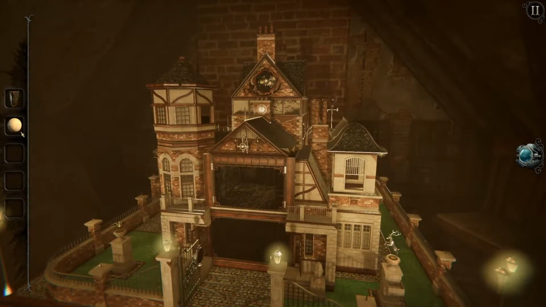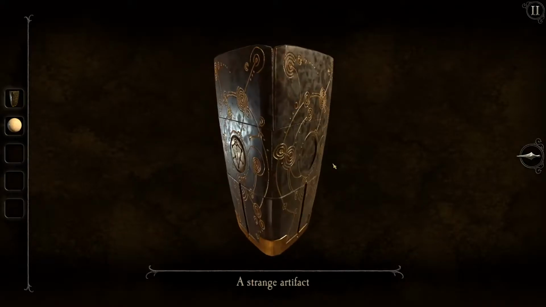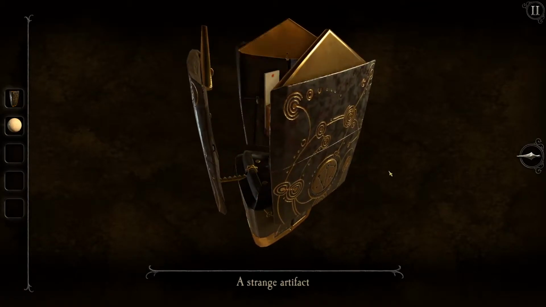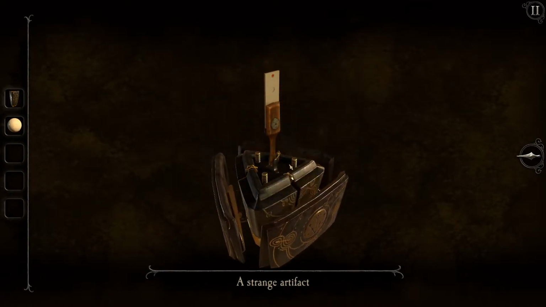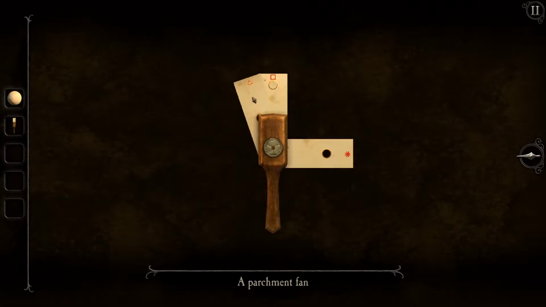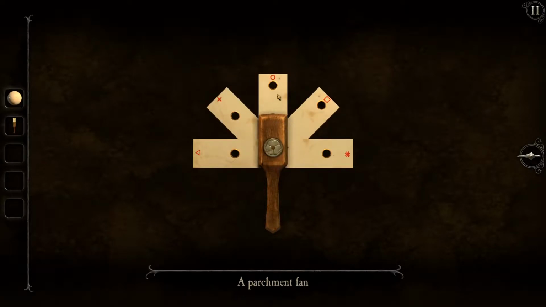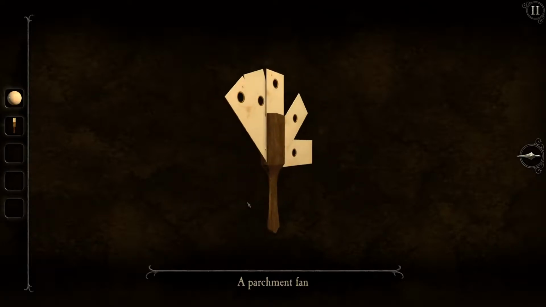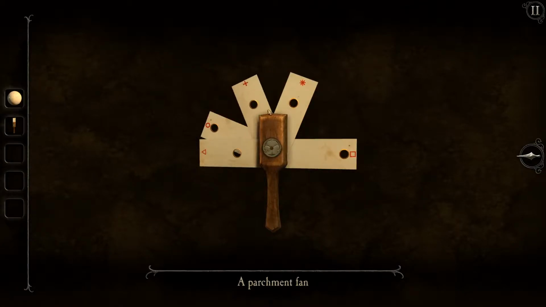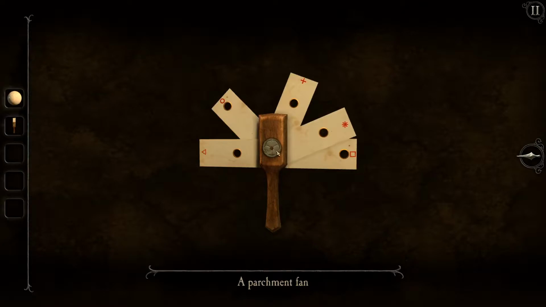So we got a couple of things. Obviously, the strange artifact from the end of the last episode. So we've got to hold that, open it up, and see what we get inside. Okay, so this is for the Japanese room. A parchment fan. Alright, so this has got to go in a particular order. But do we know the order yet? Okay, we don't know the order of this yet.